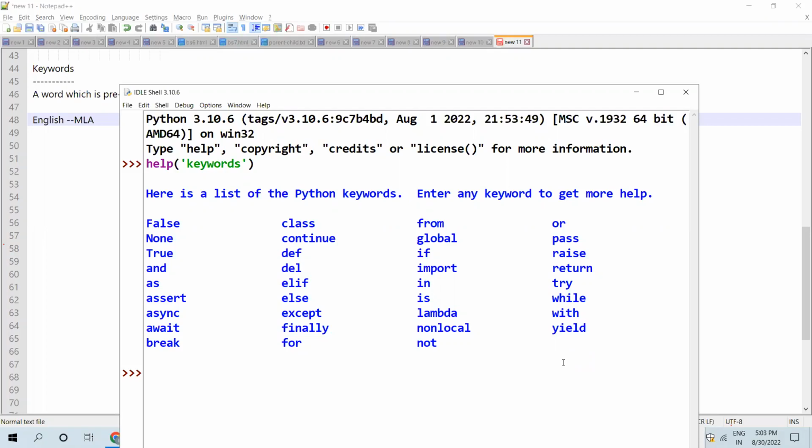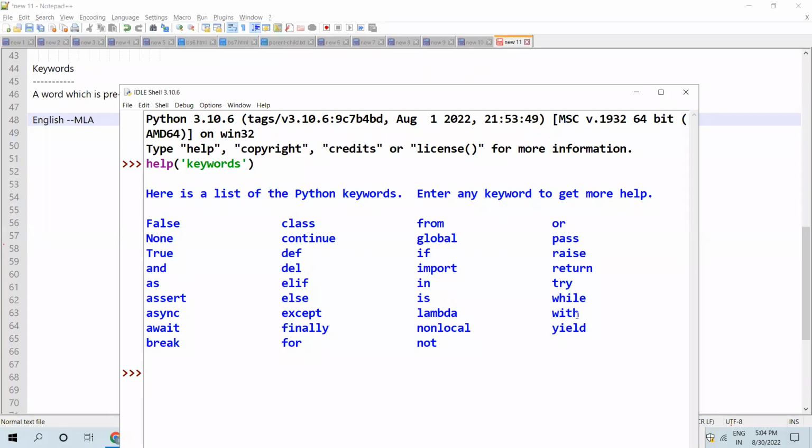Wow, excellent, no? How many keywords in Java? 53. How many here? 35. Fewer keywords means learning is also less, no? Actually, we cannot teach each keyword right now. If you learn each keyword, you know Python. Every subject contains one keyword. In every chapter, we get a keyword. By the end of this class, you will understand all the keywords. Total, how many keywords are there in Python?